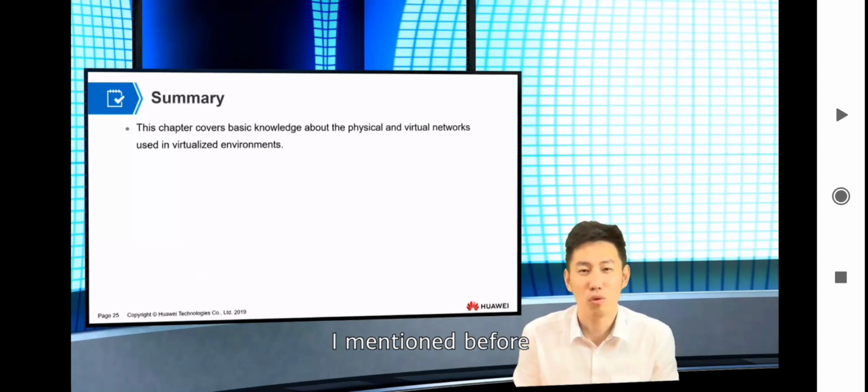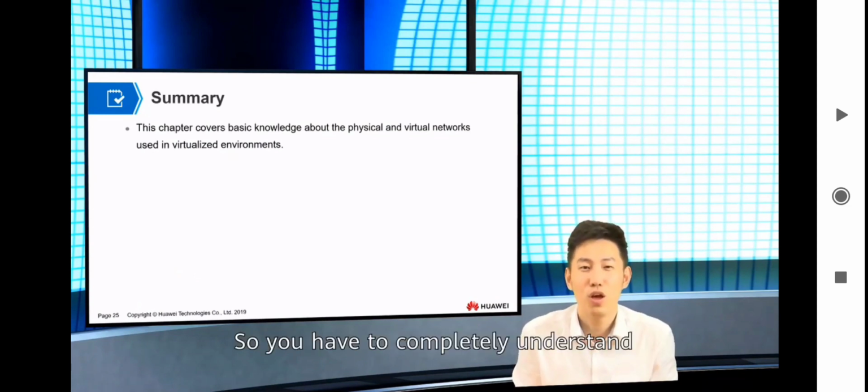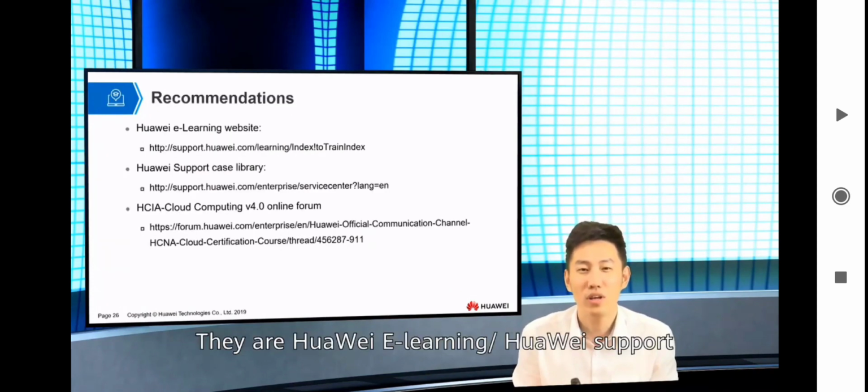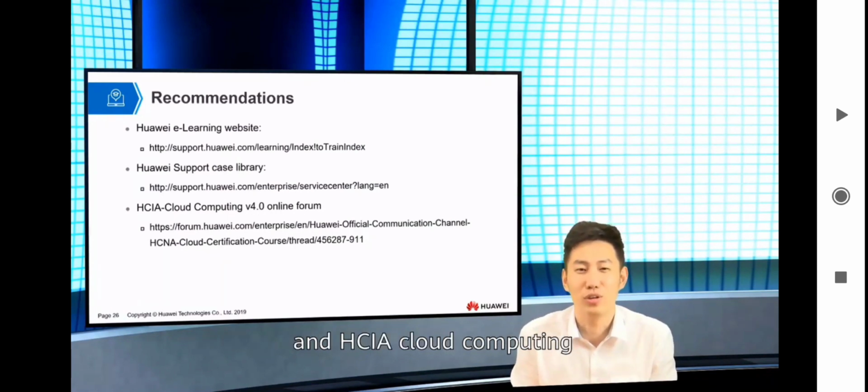I mentioned before, these are very important because they will have different effects in different applications. So, you should completely understand all the content of this chapter. If you want to know more detail, you can find it on three websites: Huawei eLearning, Huawei Support, and HCIA Cloud Computing.